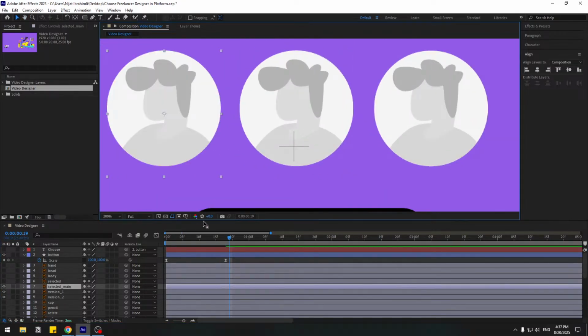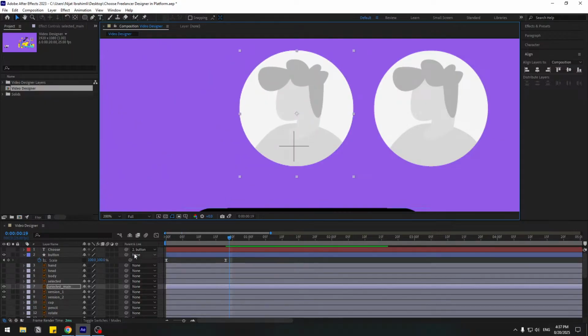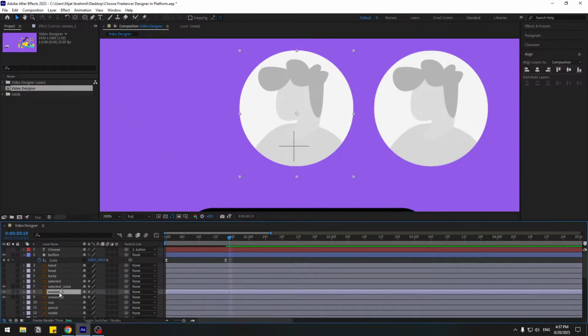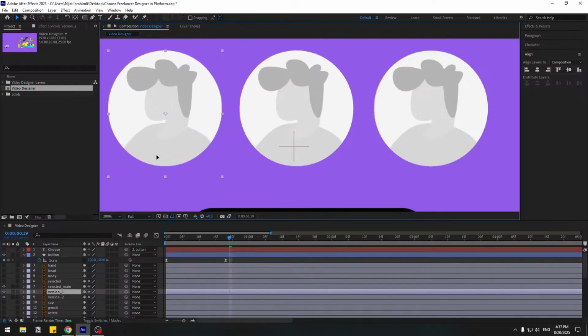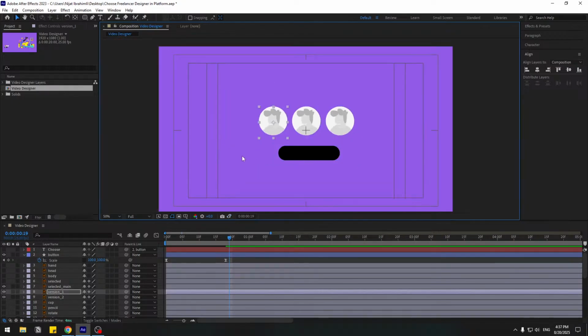Or first, let's click this icon to take a snapshot, and select this main and move to right. And select this version 1 and move to left. And let's choose this icon to show the snapshot. Okay, we can move to right. Okay, that's good.